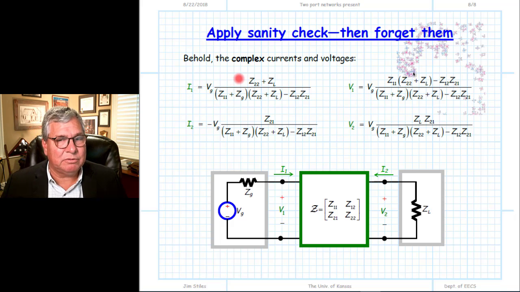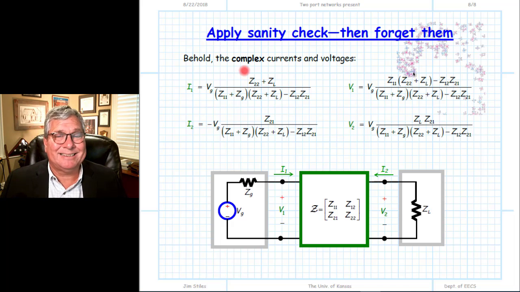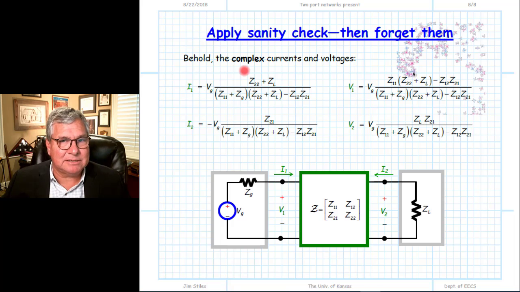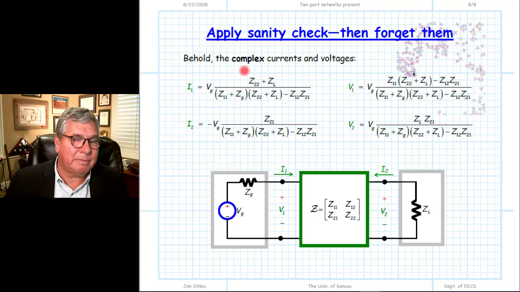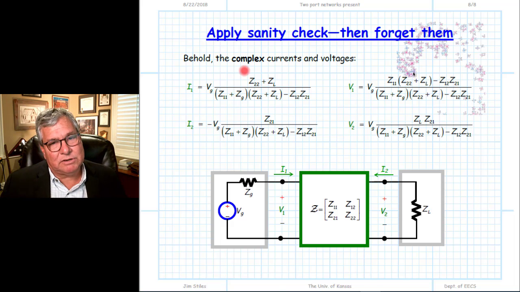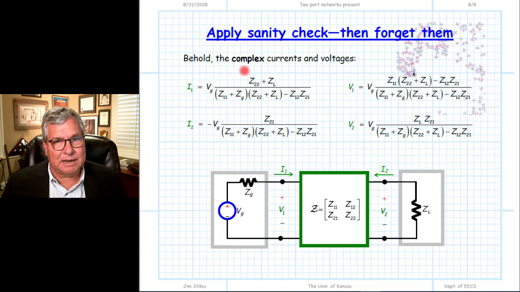Now, it's important that you think about what this means. When we say 2 complex numbers are equal to each other, what we're saying is that the real part of each of the 2 must be precisely equal to each other, and the imaginary part likewise must be precisely equal to each other. We cannot have 2 complex numbers that are equal to each other in some way, even though the real values are different or the imaginary values are different. If we say they're equal, both the real and imaginary parts are the same. Likewise, if we write them in terms of magnitude and phase, 2 complex numbers that are equal must have exactly the same magnitude and precisely the same phase.